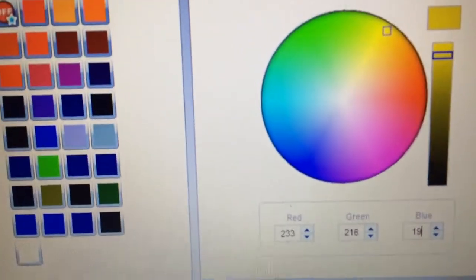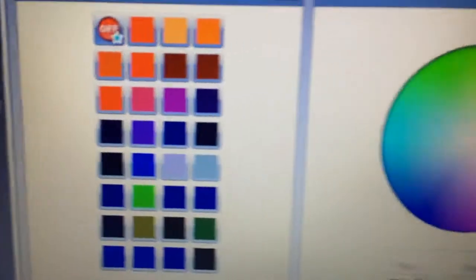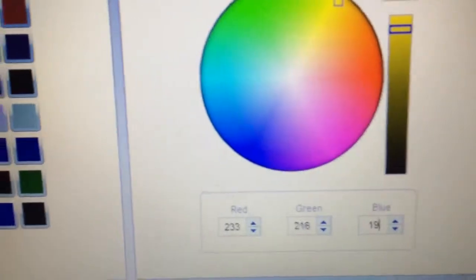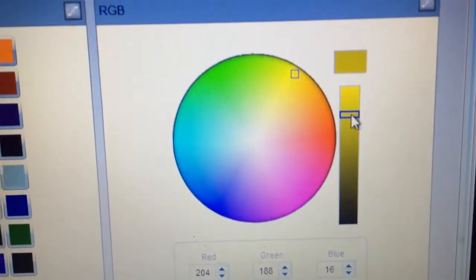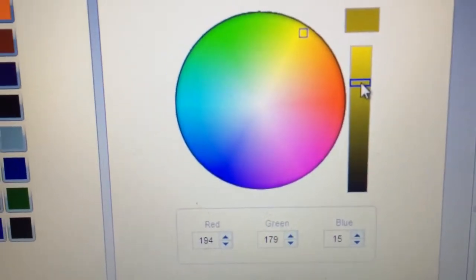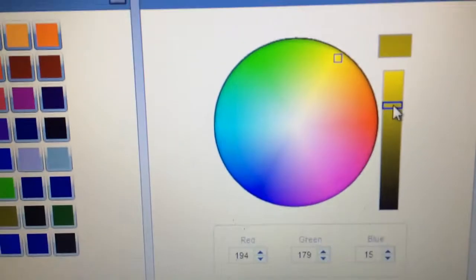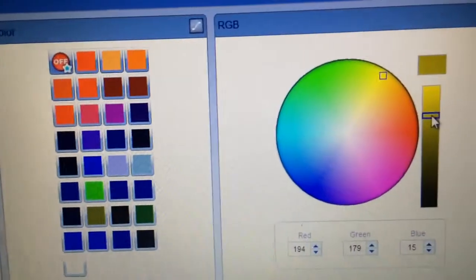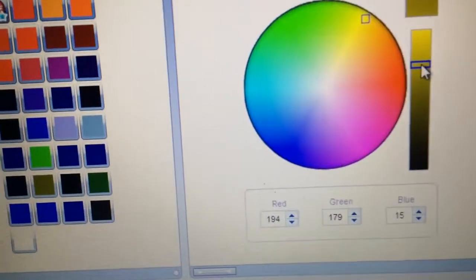But what you can do is, once you connect your light fixture to Lumidesk, plug it in, patch it just like I've done here, and once you figure out what color you want, how you like it, you can take this little slide bar here and pull it down, and it will decrease the values but keep them the same respectively. It reduces the values, but it keeps them the same relative to each other. So in other words, it's not necessarily changing the shade or the color, it's reducing its output, so it's making it dimmer.